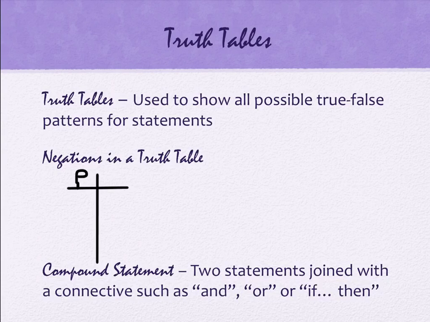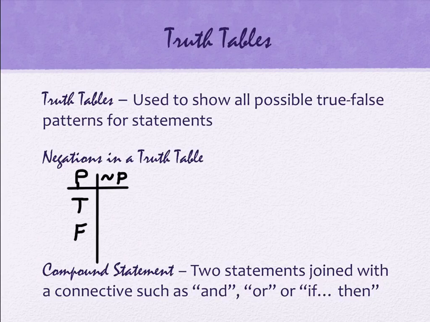And then how would I write the negation of P? What do I write? Good. That squiggly, that tilde P. Now, there are only two possible outcomes of a statement. A statement is either true, T, or it is false, F. There are no other choices, because that's what we meant by statement, right?